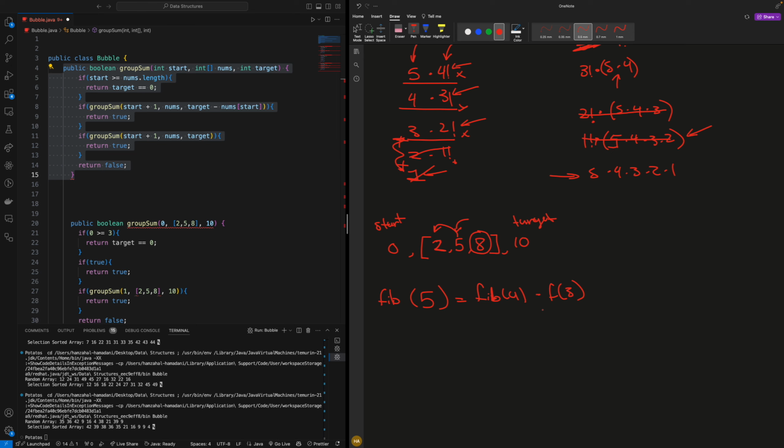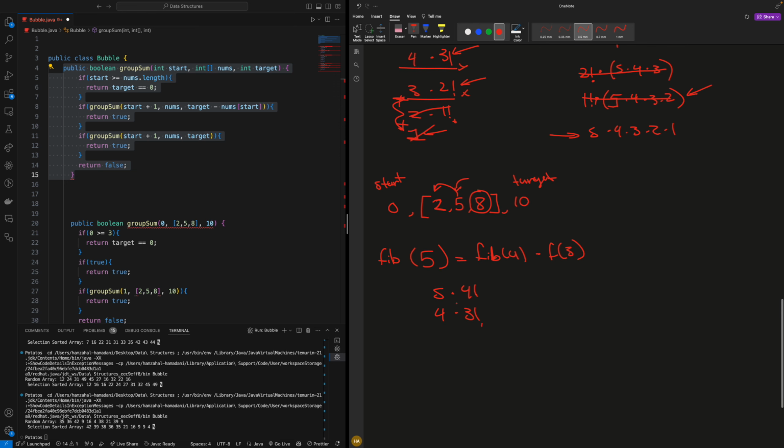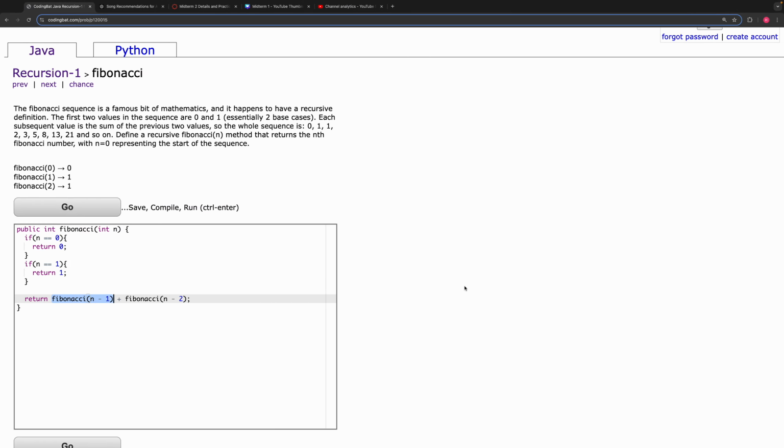I think I meant, no, it's 4, whoops. So this would be 5 times 4 factorial, 4 times 3 factorial. So the problem here is that you don't want to have duplicate calculations when it comes to things that are very lengthy. And I believe, oh, this is factorial.